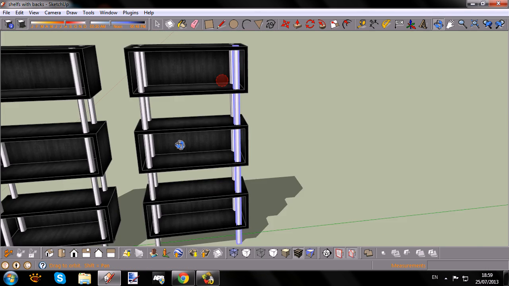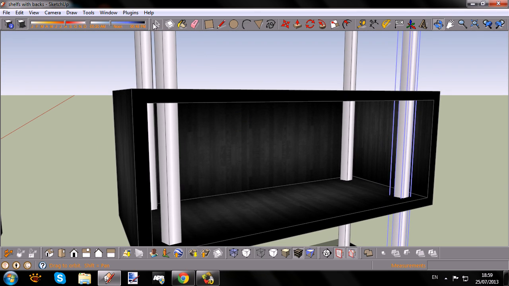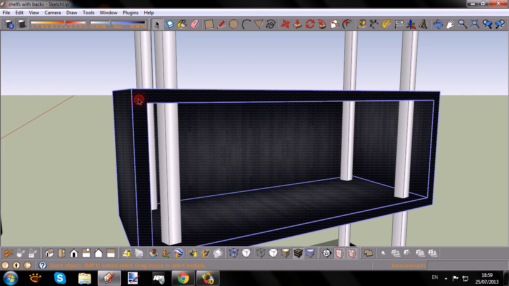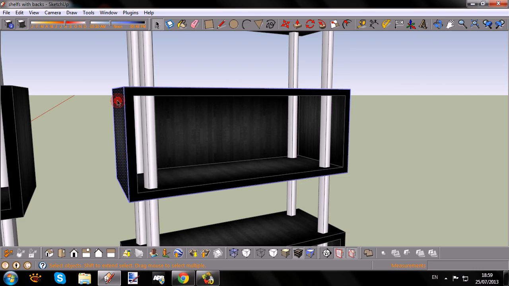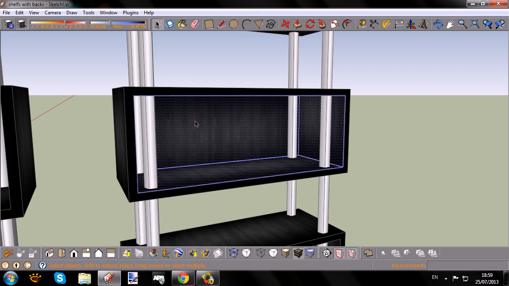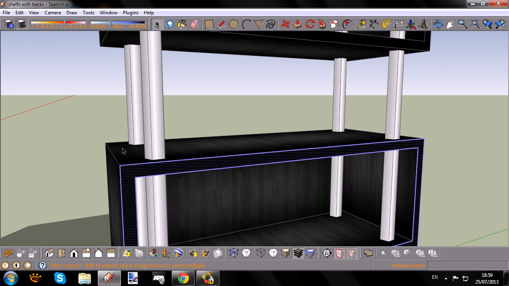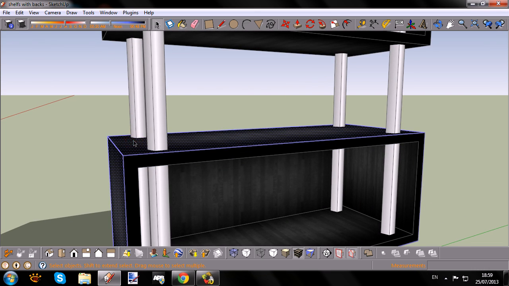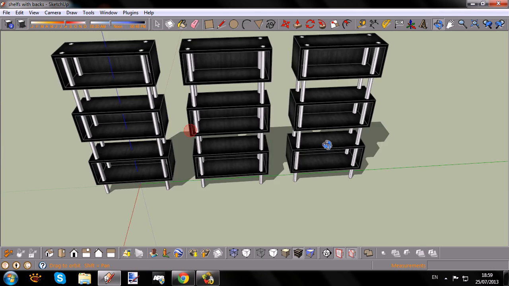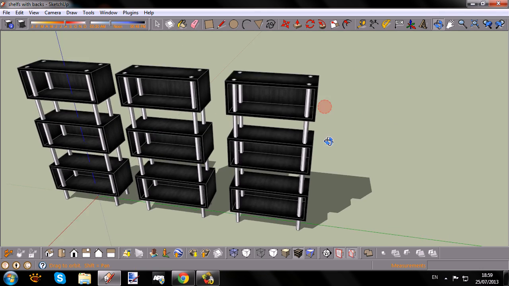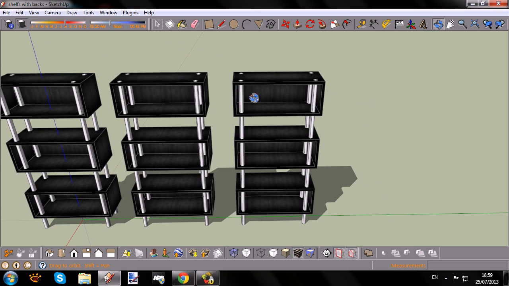So now that the top and the bottom's done, we'll do it again, we check what faces are connecting, it's still just the front face, so now we go to the front face and group that, then triple click the outside face, group that and triple click the inside face, group that. Again with the bottom, the connecting face needs grouped first, then we can just select all the outside and select all the inside. There we go. Now that last one will import in Kaneva, and that's by far the fastest way to group an object in SketchUp.